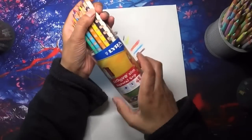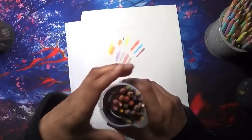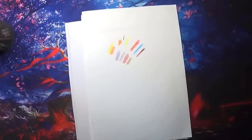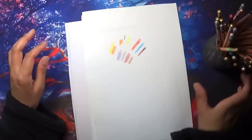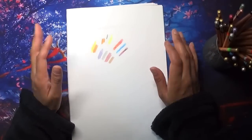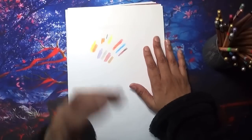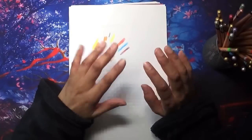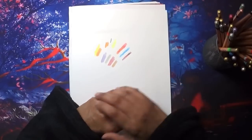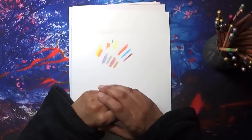Then I've got the 24 set of the Lyra Grooves again. So those are some more of the pencils I have. I'm going to leave it here for Part One of colored pencils. I really hope you don't mind that this is not an ultra long video - it's just to help with the upload and prevent issues. I will be back with my colored pencil collection Part Two soon. Until next time guys, take care, hope you enjoyed this video. Bye!